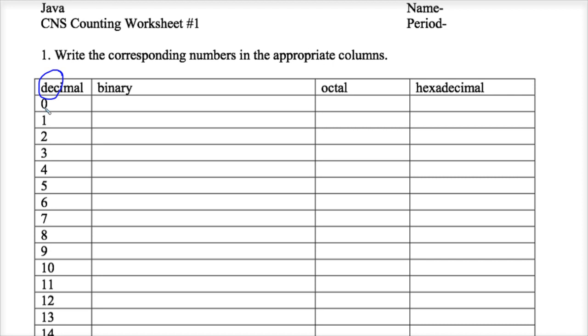Now notice how many squiggly symbols we currently use in our numbering system. 0, 1, 2, 3, 4, 5, 6, 7, 8, 9. That's a total of 10 squiggly symbols. Then we start recycling and reusing these squiggly symbols, a 1 and a 0, a 1 and a 1, and so on. Well, let's take a look at octal.